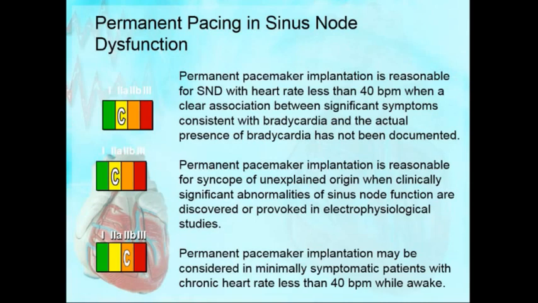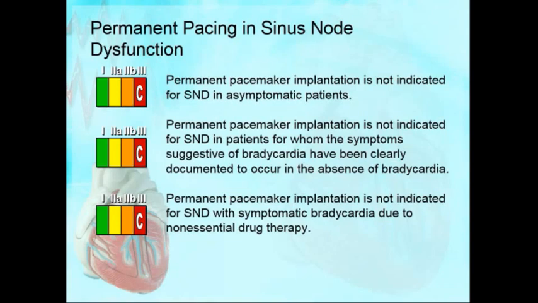Okay, it's very straightforward, very little ambiguity there. See, look at that class. So permanent pacemaker implantation is not indicated for sinus node dysfunction in asymptomatic patients, class 3. So somebody walks in and his heart rate is 50, he's doing great, don't do anything. The question is, people do something and they say, well, he's not doing great. I asked him the question, are you short of breath? And he says, no. Are you short of breath? He says, no. Are you really not short of breath? And he'll say, yeah. There you go, symptomatic bradycardia, put a pacemaker. I've seen that happen. But if you're truly asymptomatic, do not put a pacemaker.